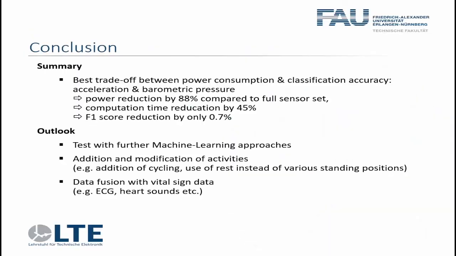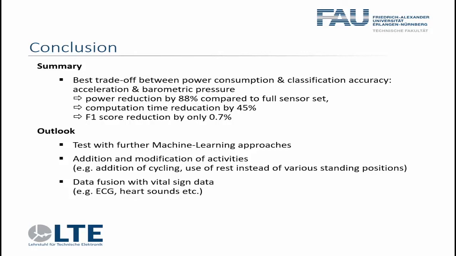Okay, and with that, I come to the conclusion. I just showed that by clever selection of the sensors that we use, we can nearly match the classification results of the full sensor set while simultaneously reducing the power consumption by 88% and also the computation time by nearly halving it.